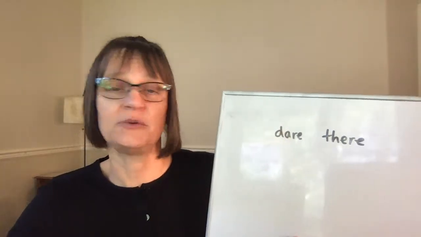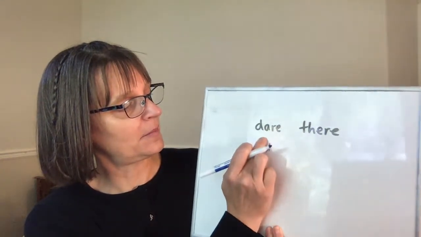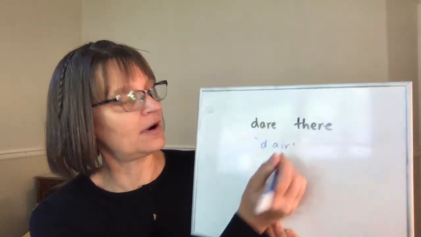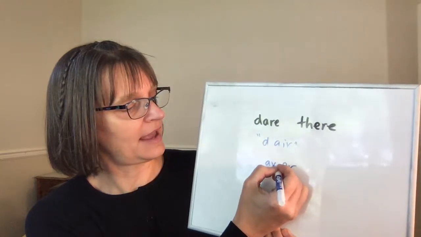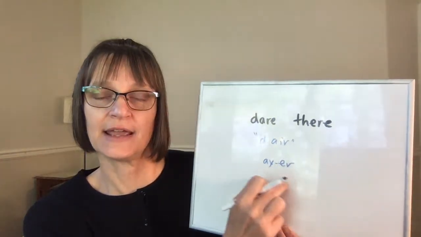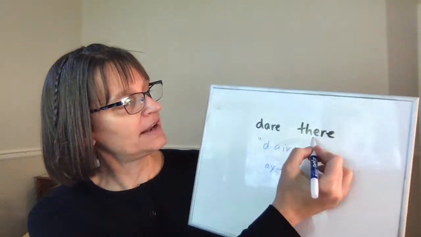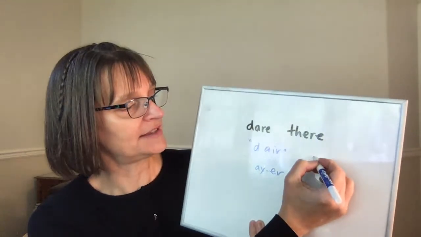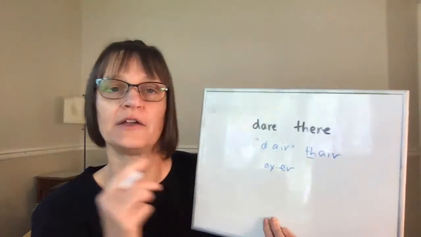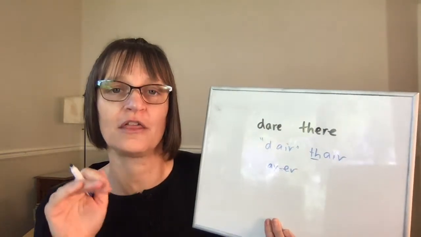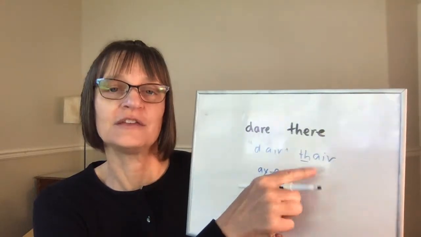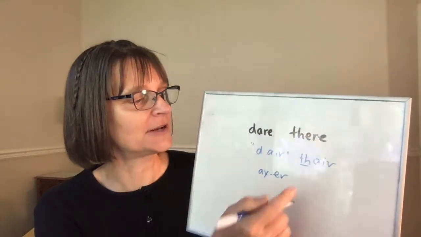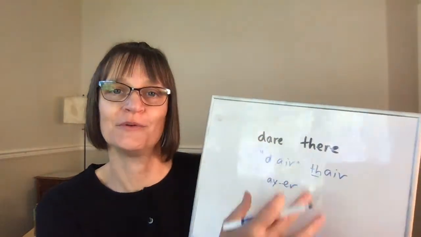If you have trouble with 'air,' break it down further — 'air, air' — get your tense A and then move into your 'air,' then 'dare.' For 'there,' even though it's spelled T-H-E-R-E, it has the same air diphthong, but with the voiced TH sound. For that, you need your tongue between your teeth, your voice on, and the air flowing: 'there.' The main difference is I don't want the sound to get stopped — I want it to continue with the correct tongue position. It's a common error to have a D sound rather than the voiced TH.